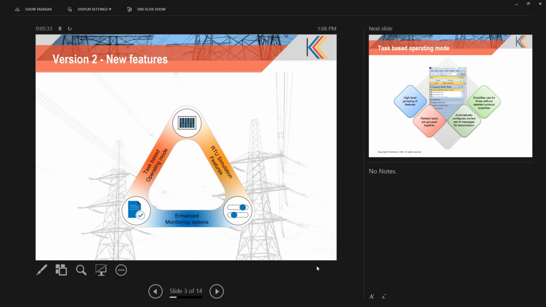Version 1 had a stationary display, with not a lot of flexibility in the test environment to look at different data sets. We've since taken some user feedback and offered some additional options.